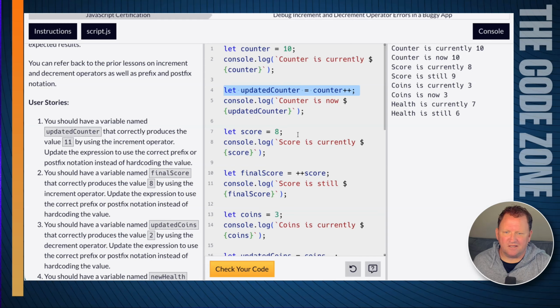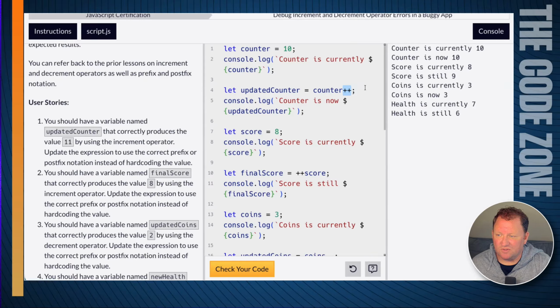It has a plus, and that's the correct operator to use, but it wants us to take whatever counter is now and immediately update it. If we remember from the increment and decrement lesson, whenever we use the plus at the end, it happens later. The increment goes up later because there's a postfix and a prefix.